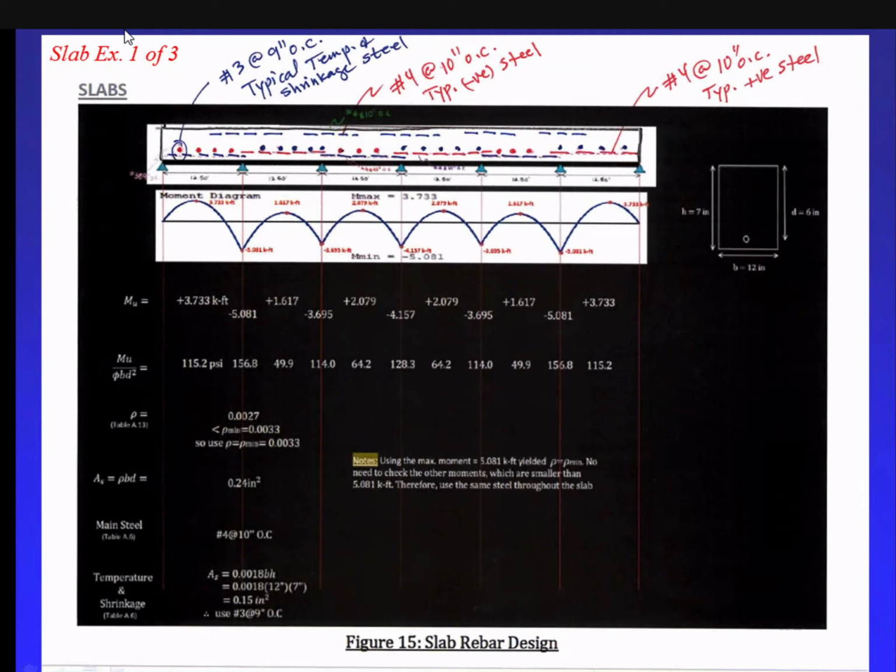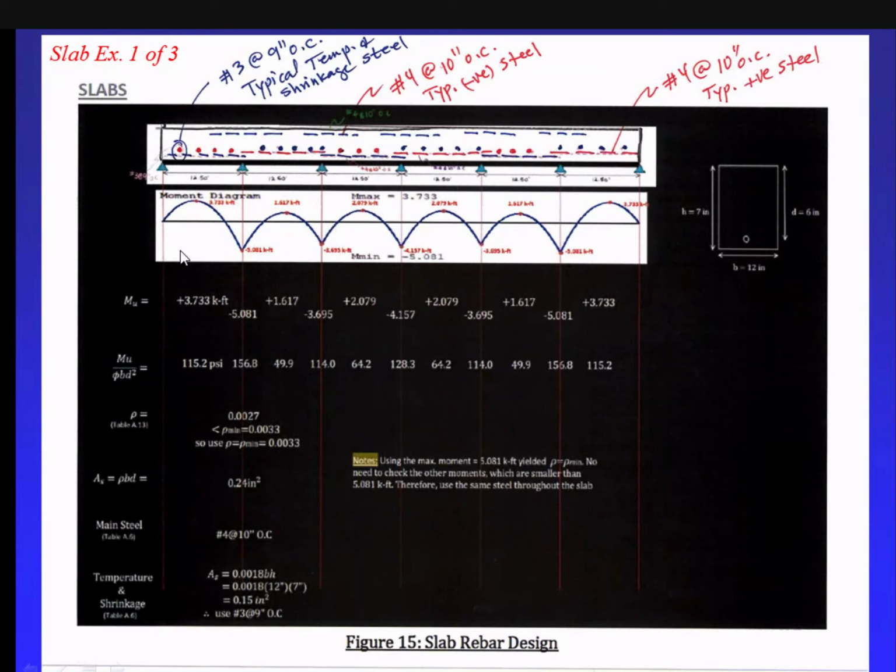All right, so let's start with that. So this is the moment diagram we're gonna get from when we run the DT beam I just explained. And then of course, remember the DT beam is gonna give us the maximum moments positive, which is the first 2, and the negative moment, the first 2 also. The others, the DT beam is not gonna give us on the graph, but you're gonna get it from the numerical values.